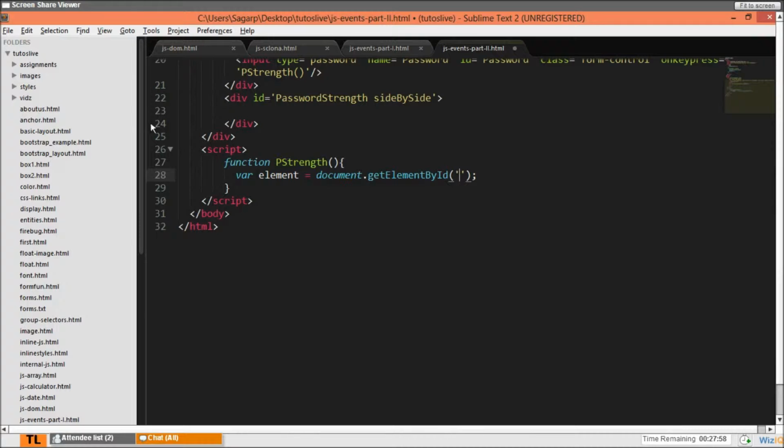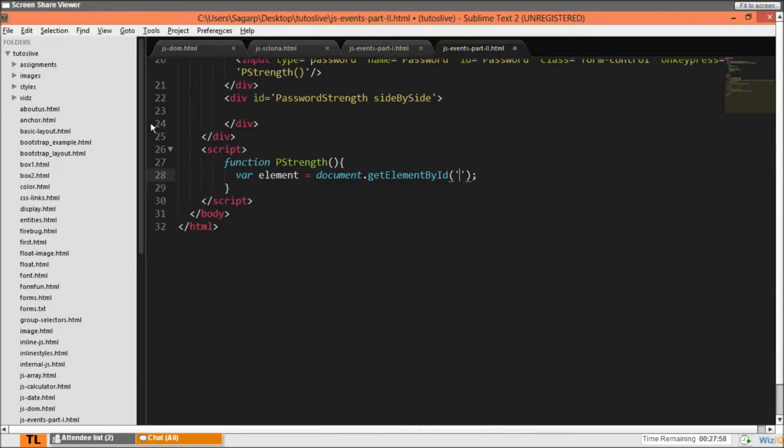Now here's the tricky part. If password.length is less than 6, what I do is, let me take here var strengthDiv.